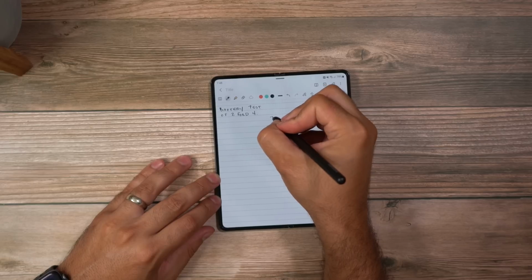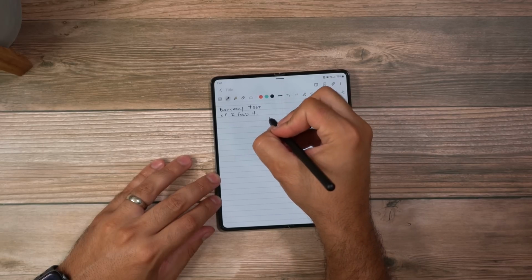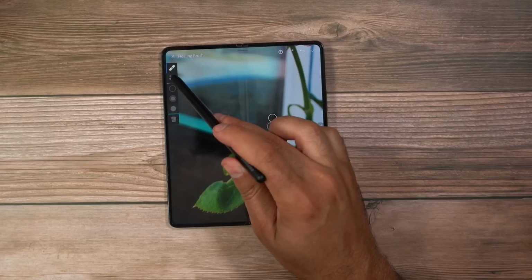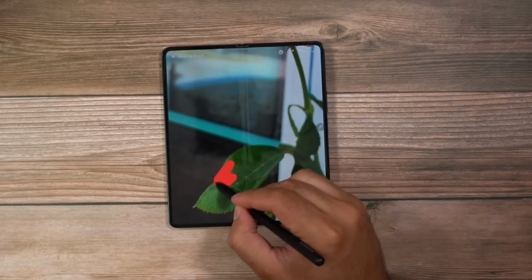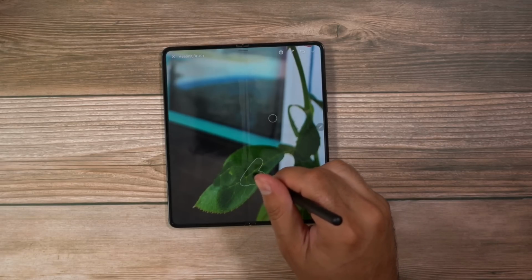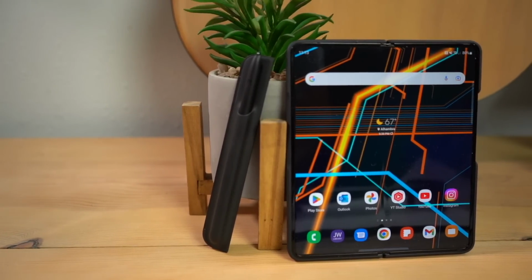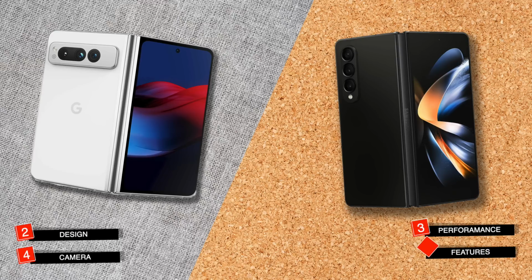The Z Fold 4 though has support for the S Pen. There's no mention of a Pixel Pen or a Pixel Pencil or something like that to go along with the Pixel Fold. And I think the S Pen makes a lot of sense with a folding display because it takes advantage of the screen real estate. I wish the S Pen was somehow stored in the Z Fold 4 like the S23 Ultra has it, but having the ability to use it is still nice. So when it comes to features, I think the Z Fold 4 has more. Samsung has been doing it longer and has been able to add more and more features with each update. So for this round, I'm giving it to the Z Fold 4.